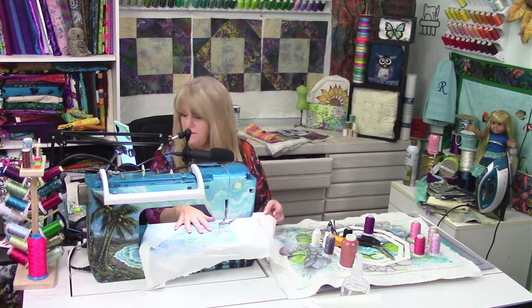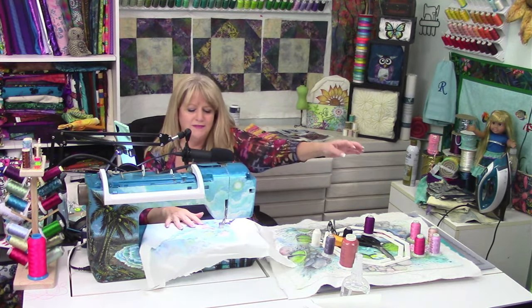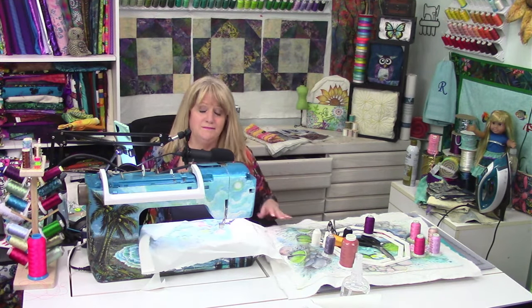If you're working on a really big fabric, this would be a time to use one of the quiltlets, which is elastic strap and safety pins. I just totally took my bobbin thread and pulled it right back through.